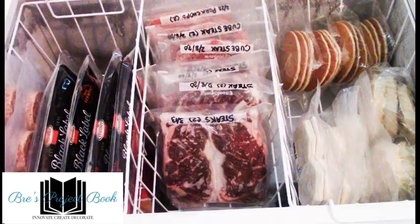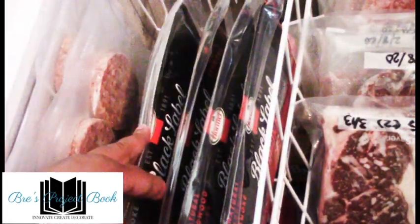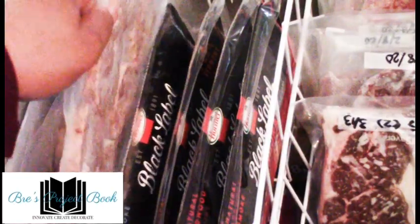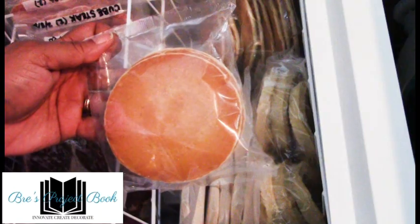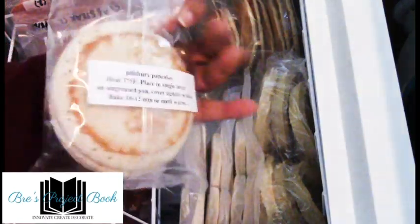The last two bins store my breakfast items. One is for breakfast meats and hash browns. It's easy to grab whatever I need. The other hanging bin stores my pancakes, waffles, and biscuits. Each has cooking directions on the back of the package.